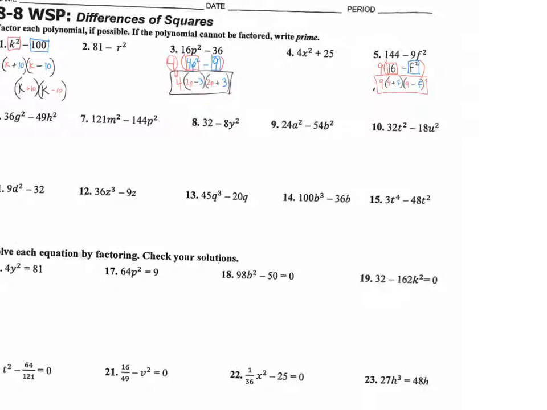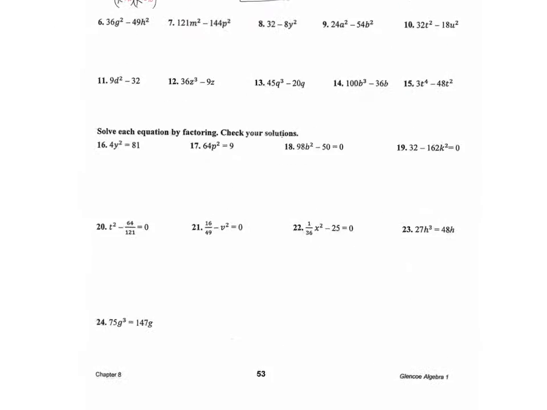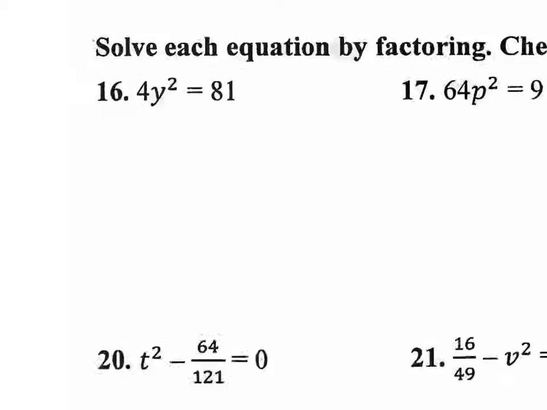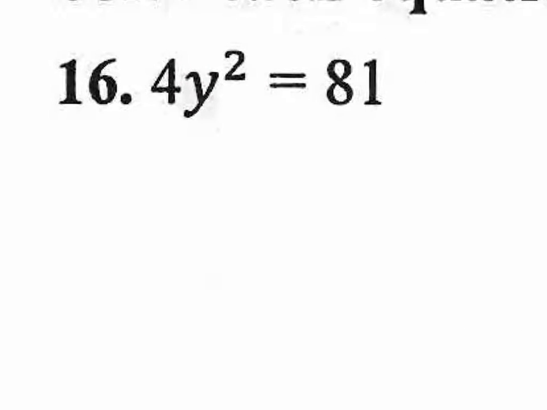Okay, so do we get the hang of the first half? Yes. Now the second half, let's take a look at the second half. This is an equation. There's many ways of doing it, right? Because it's an equation, you can do whatever you want to each side as long as you do it to both sides. So let's subtract 81 to get it equal to 0.